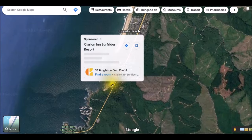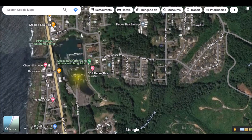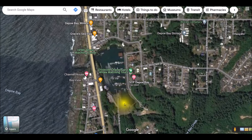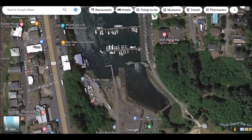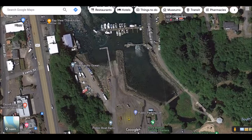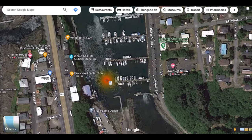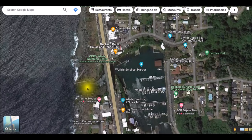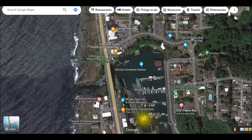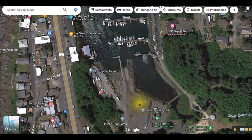The third spot is Depot Bay — this is the only spot where I launch. It's very easy access; it has a ramp and it's relatively safe with beach launching. Going out is not so bad, but coming in is a little hairy. Depot Bay is relatively safe and it's easy to launch, and it's right here. There is a fee — I believe for motorized it's $10 to launch here. The access is very easy and it's pretty easy to access the ocean because the distance is not very far. You just go under this bridge and then you're out in a good spot for fishing.